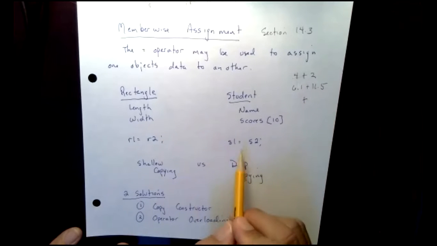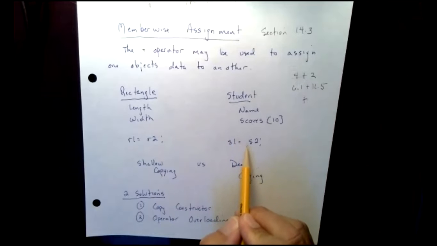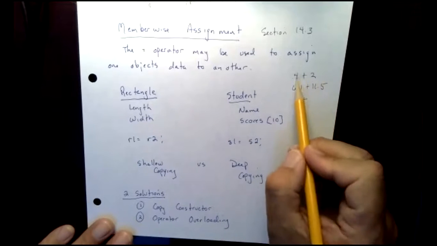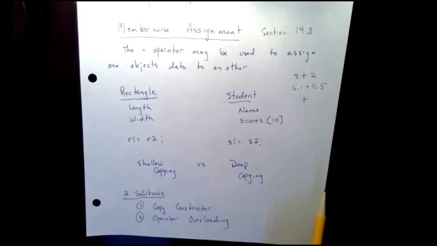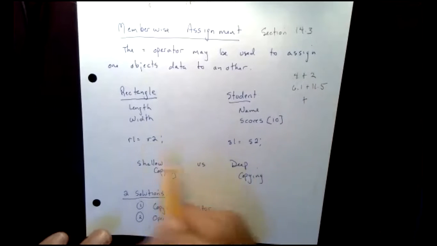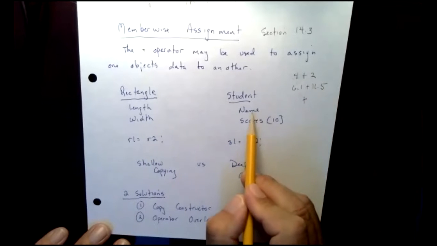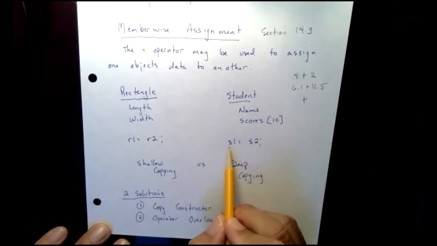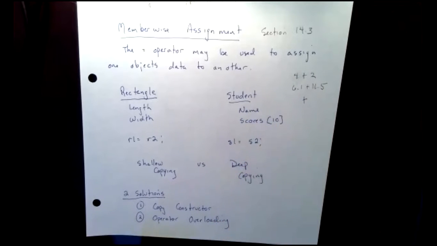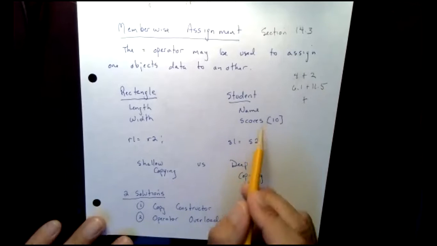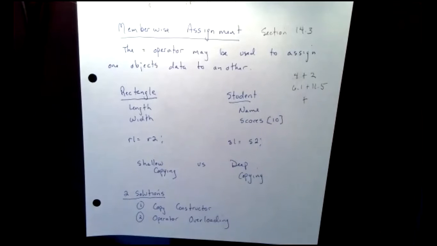Well, we can take care of an operator like the assignment operator. And what we're going to learn on Tuesday is how to overload that to give it a new use, depending on what I'm using on either side of it. Okay, so we're going to change it so that if I do have this, I know to copy, because this is an object of student. This is an object of student. How does it work? We're going to lay that out and put it in the class. So if that comes up, we'll be able to get all of the data copied over.